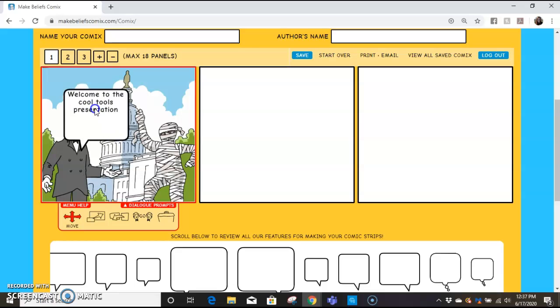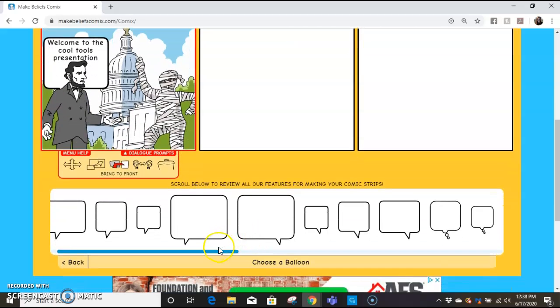Now, we're going to put this right behind Abraham Lincoln's head. Now, you see how his head is not there anymore. Well, now what you're going to do is click Bring to Front, and then click on Abraham Lincoln, and now he is in front of the thought bubble. So, the only downside about these thought bubbles is that they are not adjustable, which means you can't type as many words as you want to on the screen because eventually they're just going to cut off, and you'll have to add another bubble on top of that.